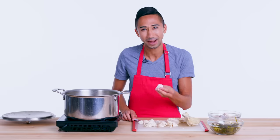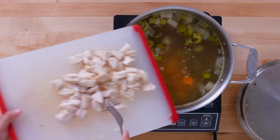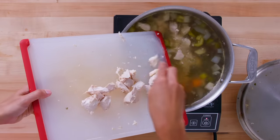I like this to be chunky because I find that it adds a nice texture and bite to when you go in and get that nice big spoonful of chicken soup. Add it right back into that soup.